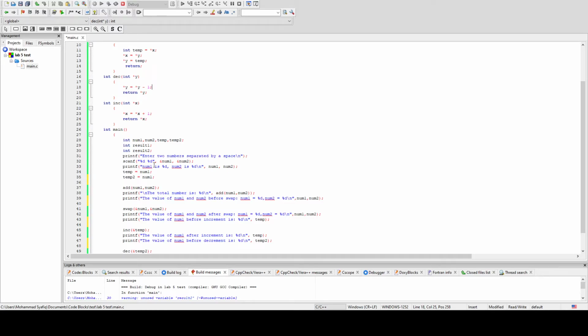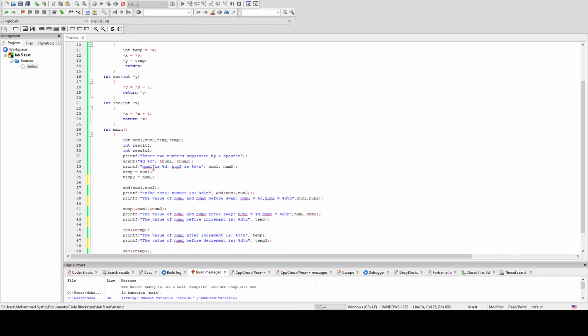And the scanf has two %d. The first %d is number 1, and the second one is number 2. What it does is, when we run the output, we have to put in two numbers. The first number is going to be number 1, and the second number is going to be number 2.